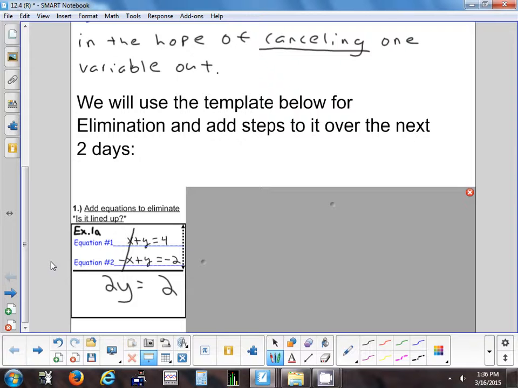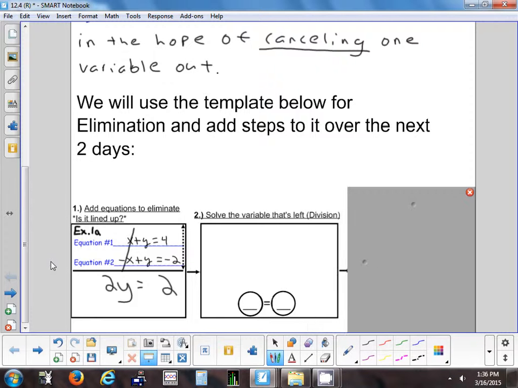Sorry, Mr. Hager. One question. Spencer, why did you cancel out those X's? Because it's a negative and positive. Perfect. Yeah, we get the same number, same letter. Good. Now, I go to my next box. Well, I'm getting there right now.